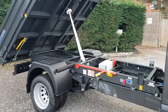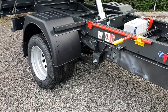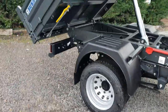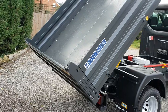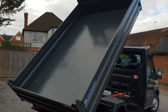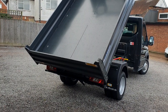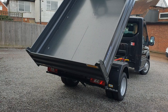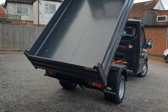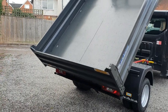Heavy duty tipping ram, dual rear wheels. Both sides of the tipper drop down as drop sides. The tailboard is fully removable, or it can go up and over, or load-through — it drops down from the lower hinges, unhinges from the top hinges and stays in place so you can load through.